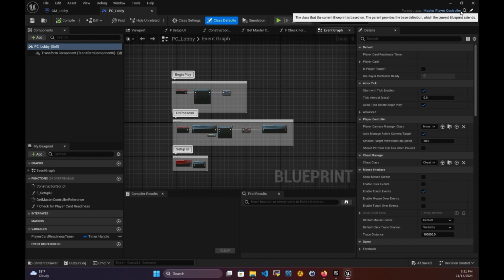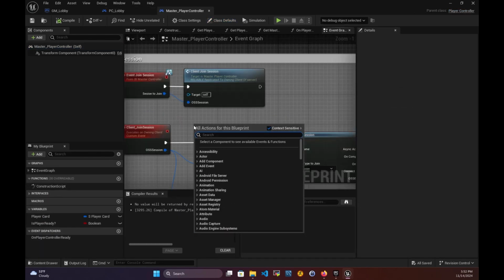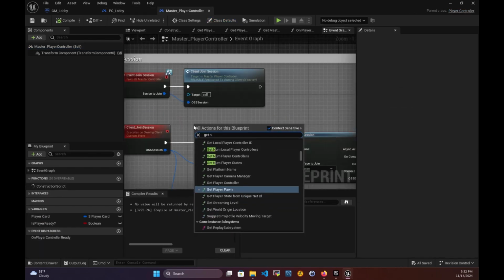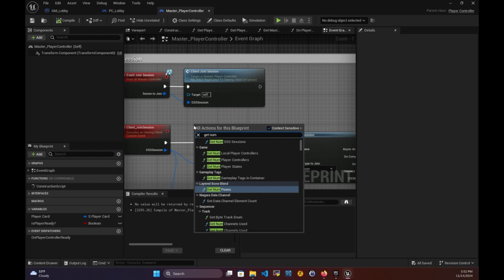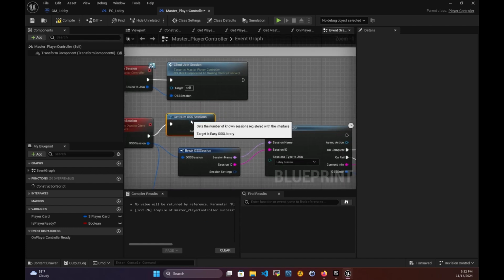So look for the master player controller and open it. Here, when the join session event is called, we must first check the number of sessions that the player is in. To get this info, OSS provides a node named getNumberOSS sessions which returns the number of sessions that the local player is in.